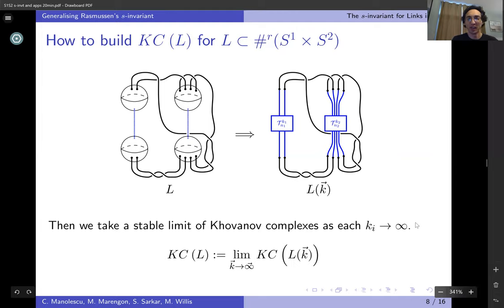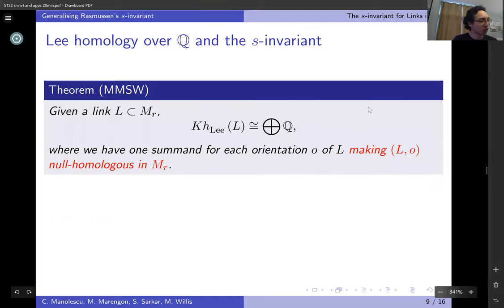Then the complex and the homology for the link in S¹ cross S² is some kind of limit of these complexes as the various amounts of twisting grow infinite. So it's like saying you put infinite twists here and here in some well-defined limiting fashion. The details are pretty tricky. A lot of the hard work is done here. The central idea of this, by the way, is due to Rozansky.